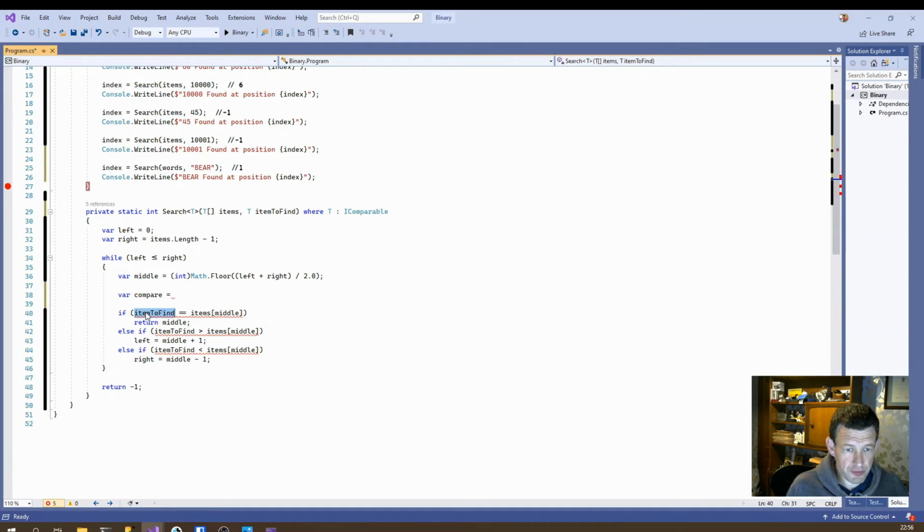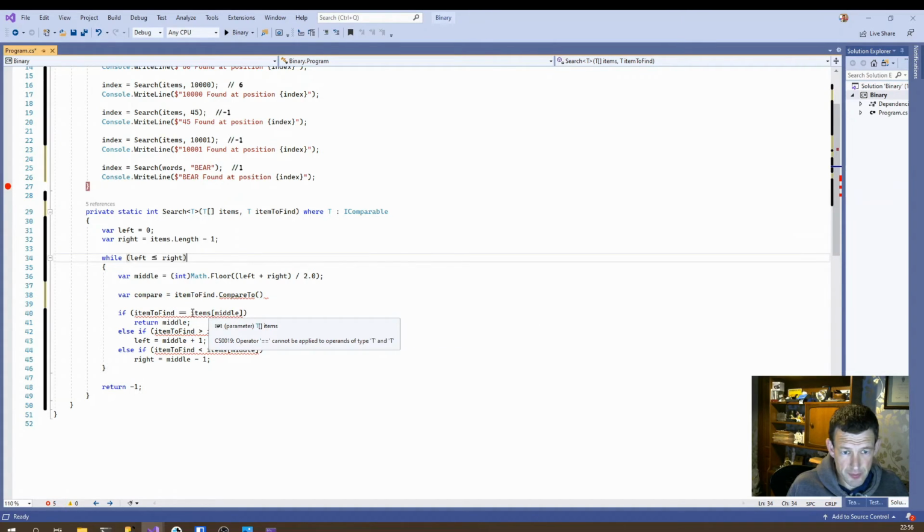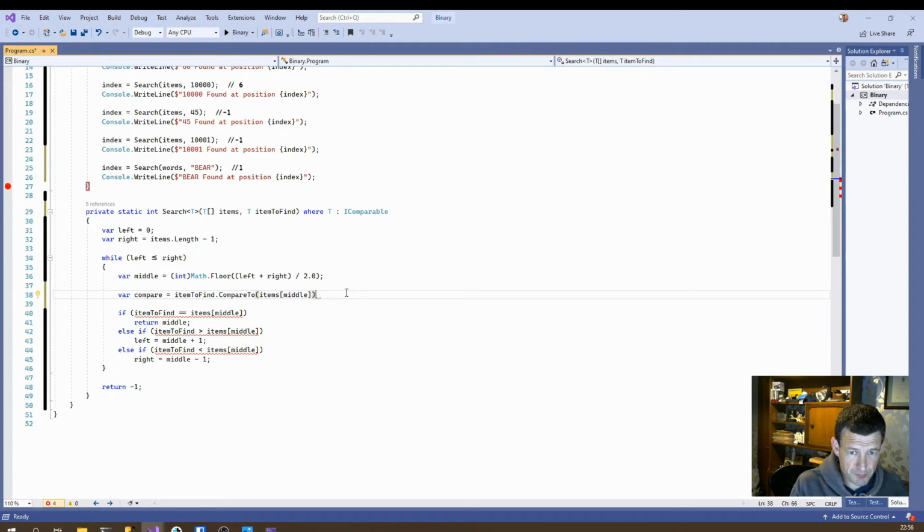The way that works is you take the first value, you call CompareTo, and you pass it the second value. CompareTo will return one of three values. If it returns 0, it means it's a match, so the item we're trying to find is the same as the item in the middle.